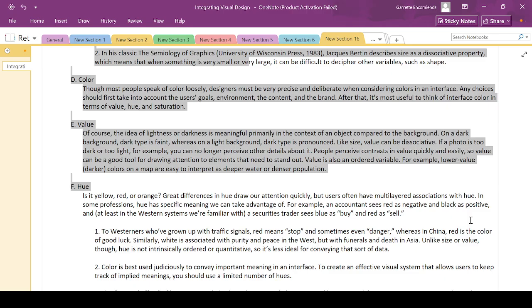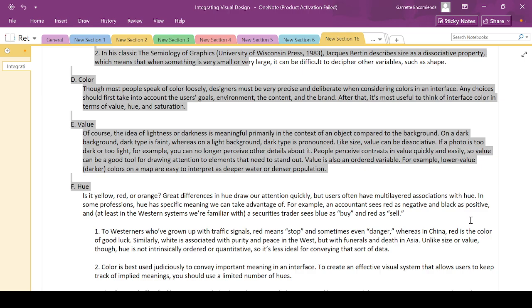So after you define the goals, which I think we've mentioned multiple times, it's about manipulating this value, hue, and saturation, which is HSV actually, that determine the differences in the importance of the icons or the elements on our screen.